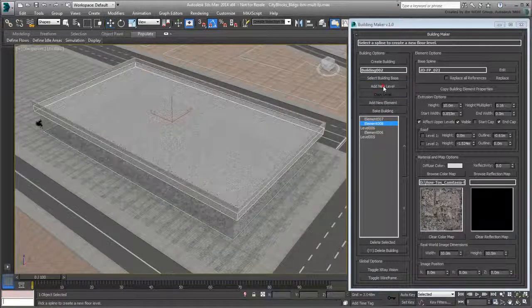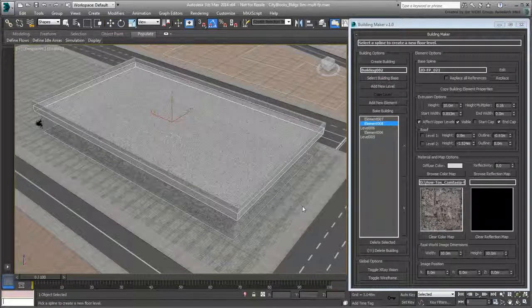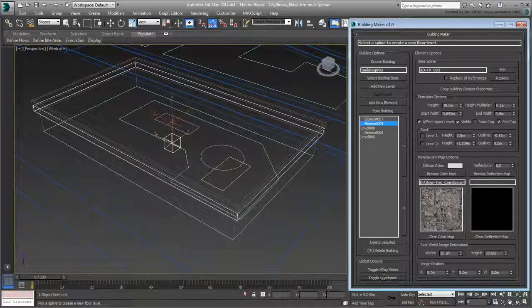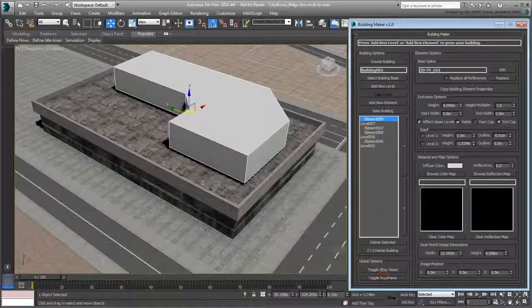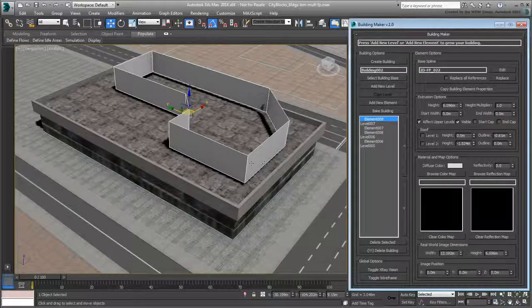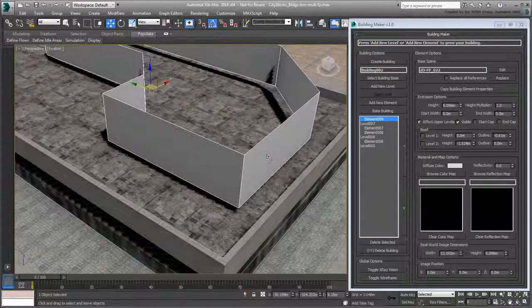If you have a hard time seeing the footprints, even with X-ray mode enabled, you can use the toggle wireframe button. This time you will select a different footprint from the one used for the ground floor. Select the L-shaped spline and switch back to shaded mode. Disable caps on the new volume and take a good look at it. It seems to be floating above the gravel surface.